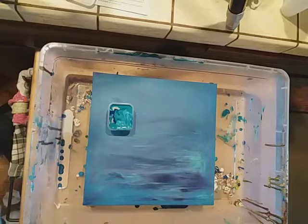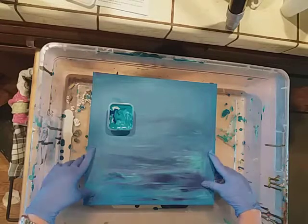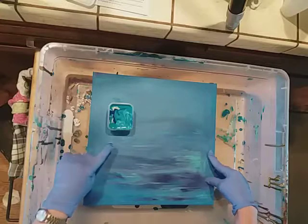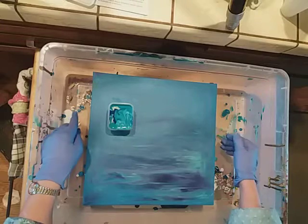So you may or may not have seen my last videos, the video where I did this. I have a lot of leftover paint from the last couple of videos, so I'm going to use it up. And I did find my little square containers so I don't lose as much around the edges.